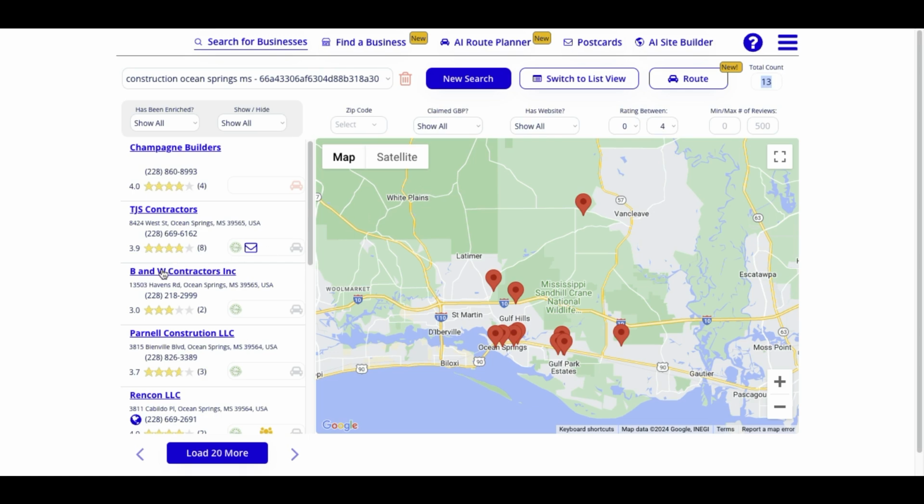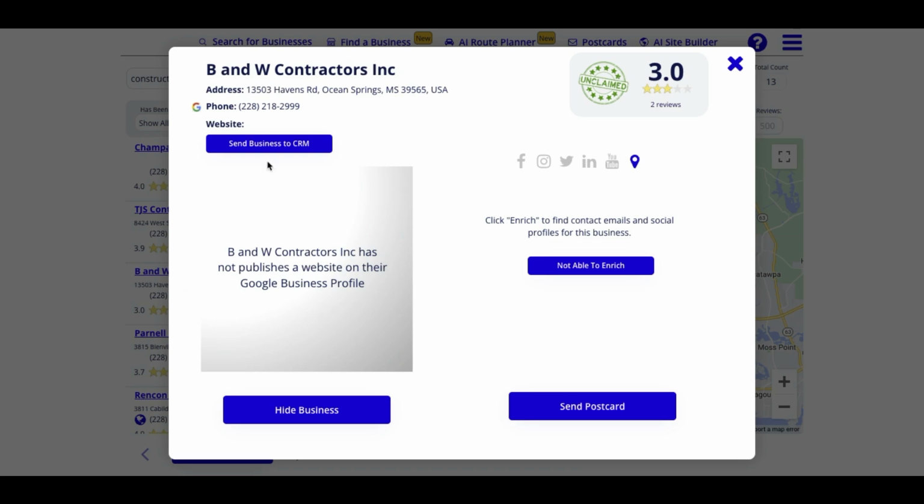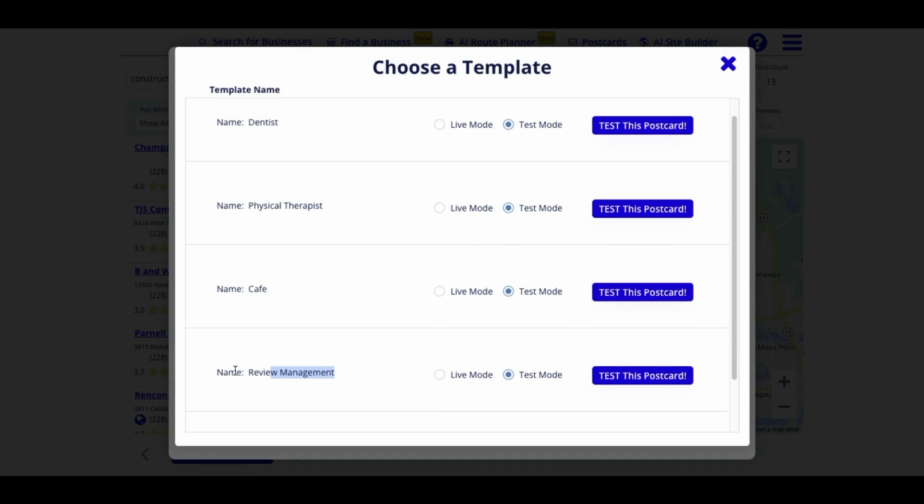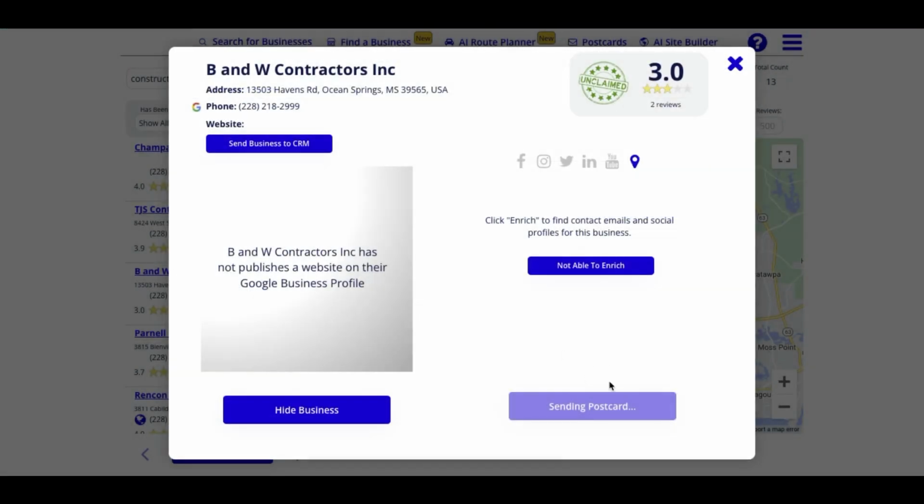And so what we're going to do is we're going to click on one of these. Now, if they have a website, which this particular one doesn't have one listed, it would pull a screenshot. But the piece we're going to talk about here today is sending them a postcard. Now, keep in mind, my developer account here has got a lot of just different things in it. But you would have a postcard that's a reputation management type postcard. And mine's in test mode, so I don't just send all these postcards automatically, but I would say, send this postcard. And what we're doing right now is we're going out and we're grabbing a screenshot of their Google business profile. We're taking and building a postcard on demand, on the fly.